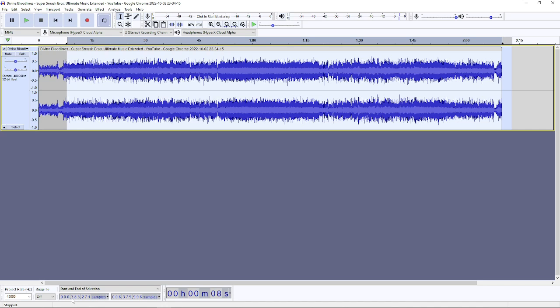All we care about is the start of the highlighted section. So, 383271. Just write that down somewhere. Let me write it down on a piece of paper. But yeah, you want to take note of what sample you're going to loop back to. That way it loops properly in the song. 383271.